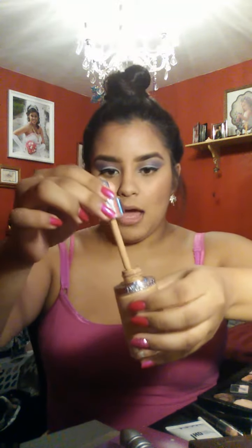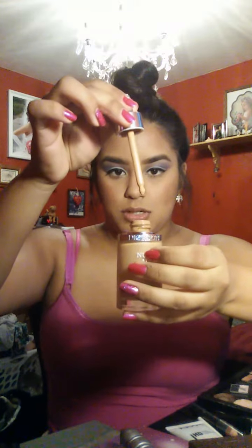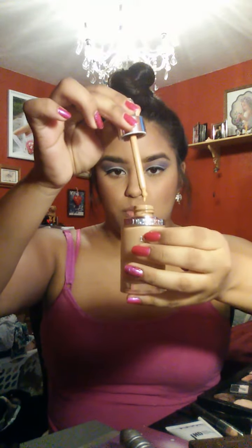And the applicator, or I should say the little topper, is a dropper. Obviously it's a little messy if you're trying to plop it on, even though I've done that and it's never been messy or I've never added too much. Let me show you the consistency of it. I've used it for almost a month and a half and I haven't used much, because literally all you need is a few drops.